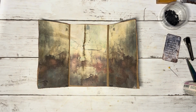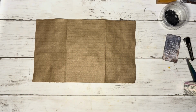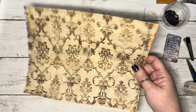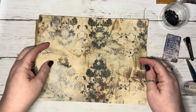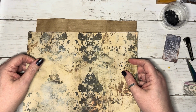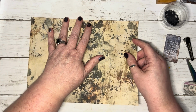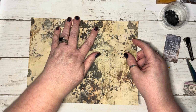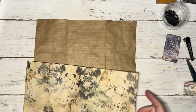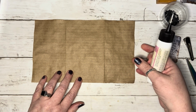Okay, that looks great. What are we going to put on the back? Which one? I like that. That's really pretty. And then this one's really pretty. I think this one looks grungier. Yeah, let's just put this one on there. What I'm going to do is go ahead and glue this one down. Put glue on this, set this on top, then we will cut this. I think that will go well if we do it that way.